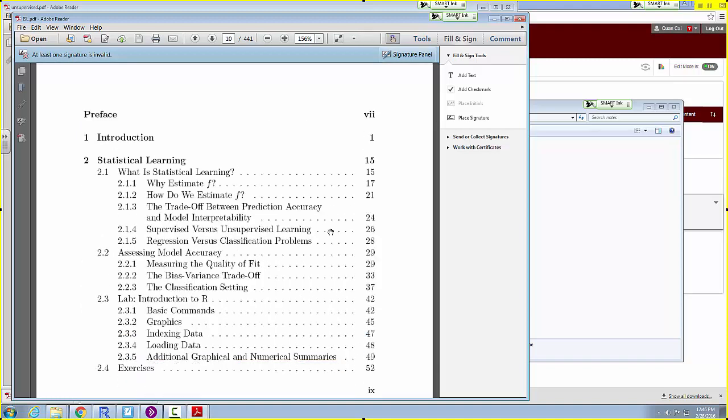Statistical learning, this learning idea, shares a lot with machine learning. Depending on who's doing the talking, whether it's a computer scientist or a statistician or an engineer, we might use different terms to mean similar things.